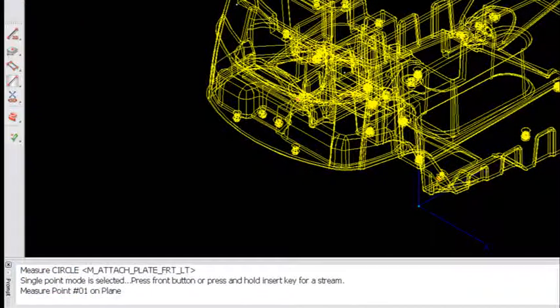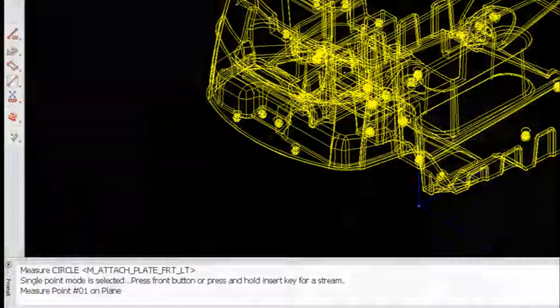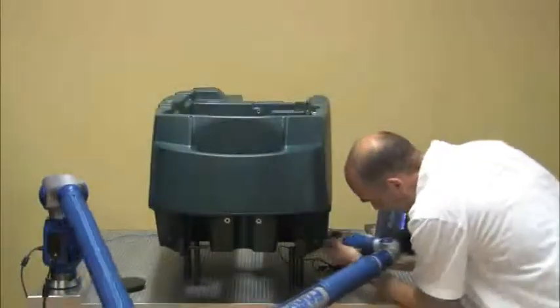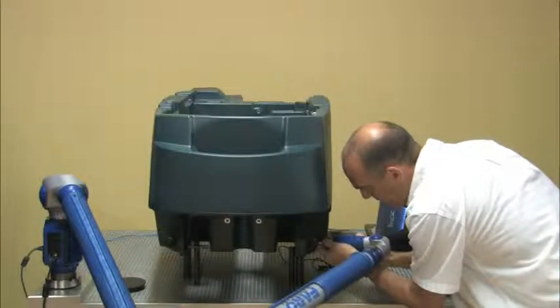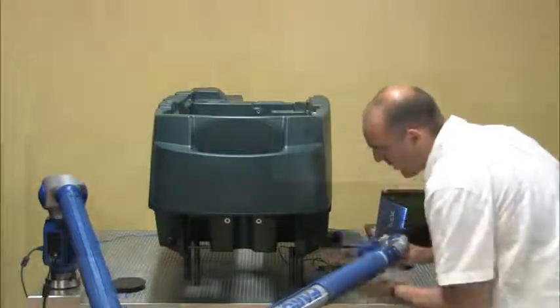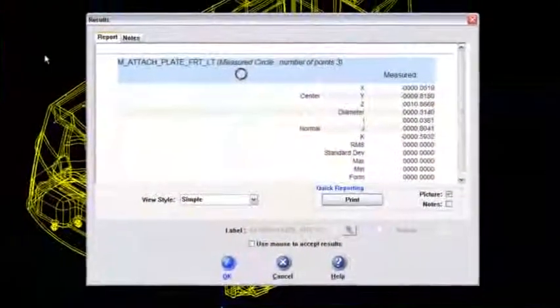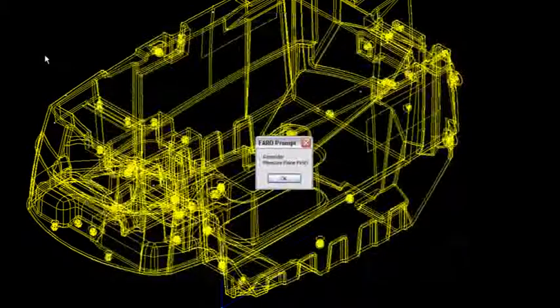It's asking me for the attachment on the plate or the attachment plate front left. So let's go hit that. I've got it right underneath here. So I'll define the plane first and then shoot the circle. And what it does is it solves for that point. It says there's the new location for the attachment plate front left point. I'll say okay.